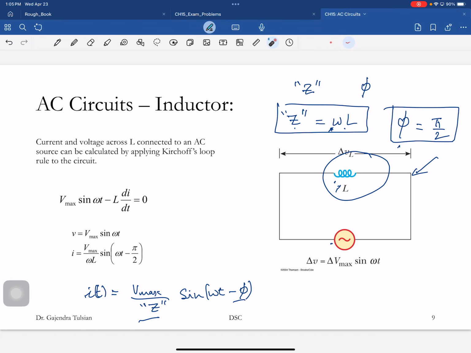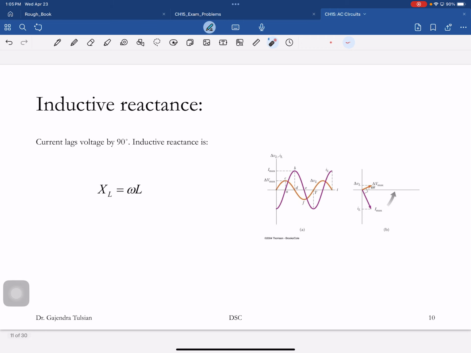This guy is, here it's not happening. See, as the voltage is increasing, the current in the inductor has a delay in response. I tell my son to do something now, he does it 10 minutes later. That's what's going on here. So the voltage is increasing, the current delays, and then the voltage is decreasing, and 10 minutes later the current will decrease. The response is not immediate.